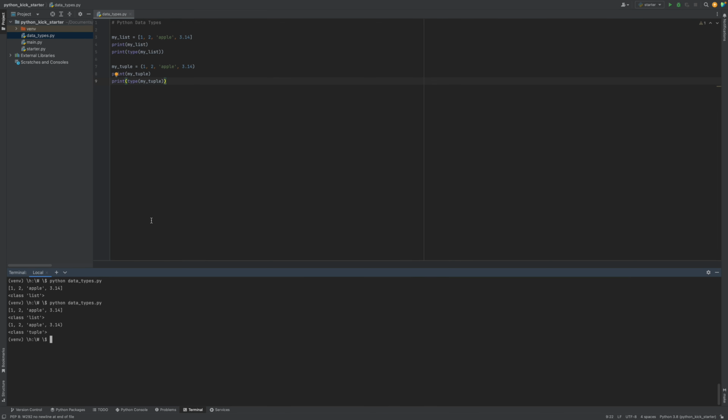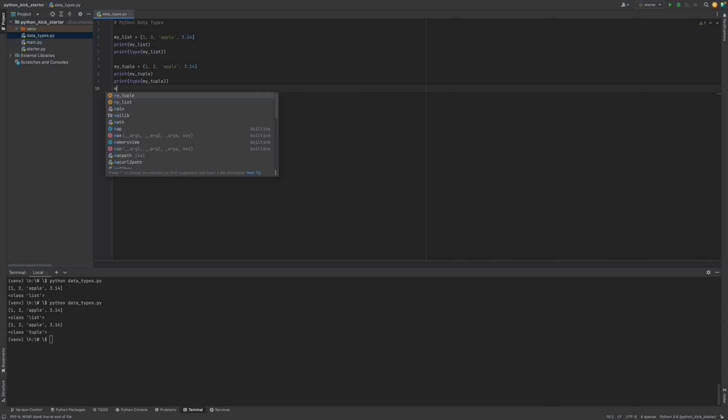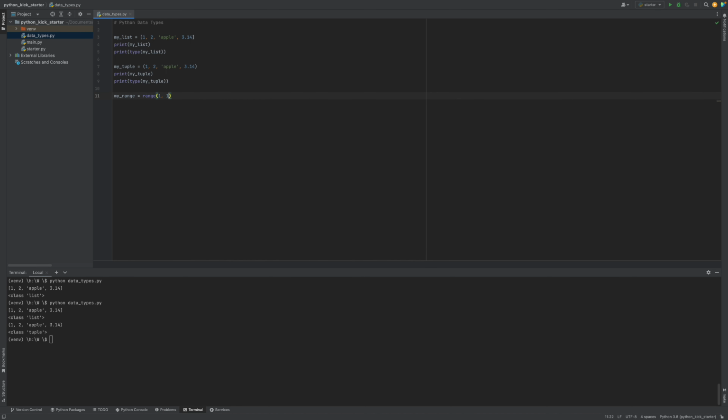Now ranges, which are generally used in loops and can generate a sequence of numbers. So let's say I'm gonna create a range from, let's say, 1 to 10, I will say my range 1 to 10, right?